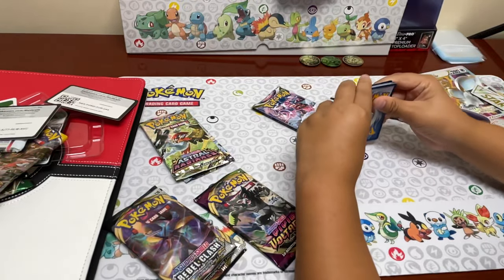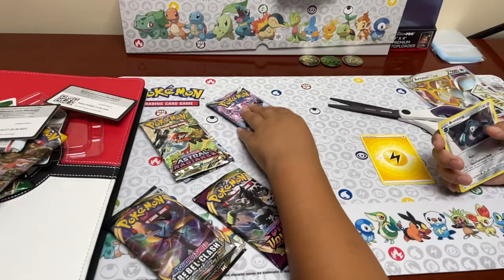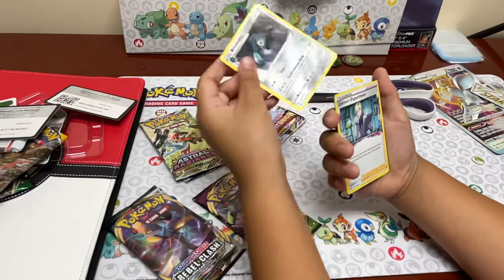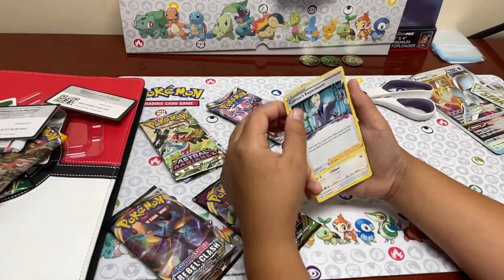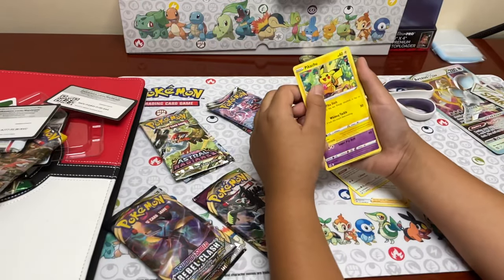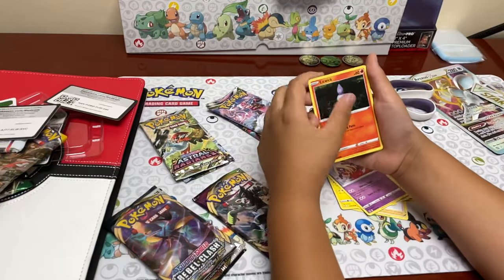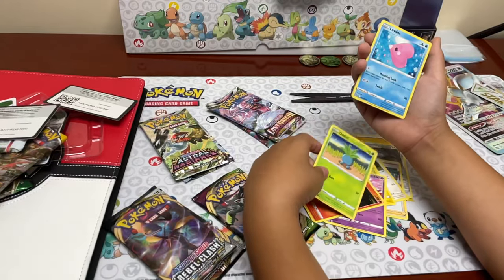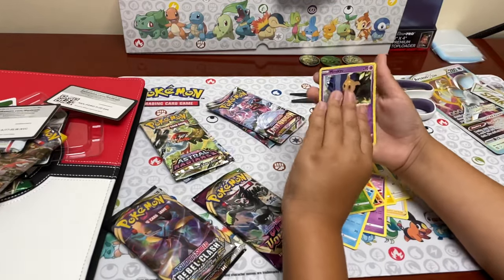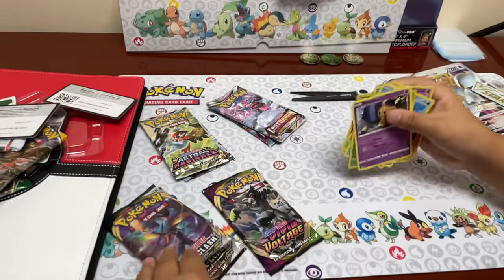1, 2, 3, 4. Lightning Energy, Bronzong, Colress's Experiment, Clawmaw, Pikachu, Jynx, Litwick, Oddish, Love Disc, and Rosalina, and Mimikyu. Well, I didn't expect to get a Mimikyu.